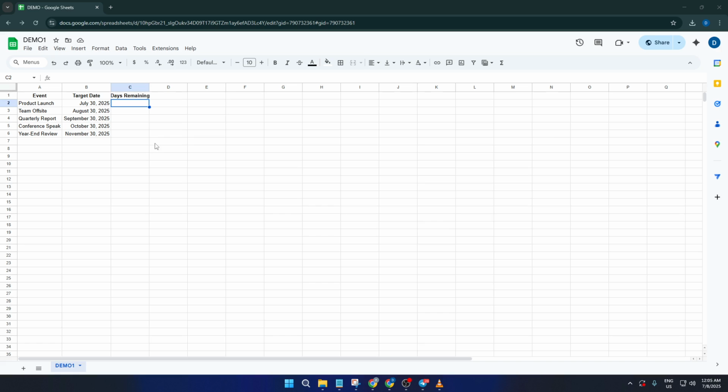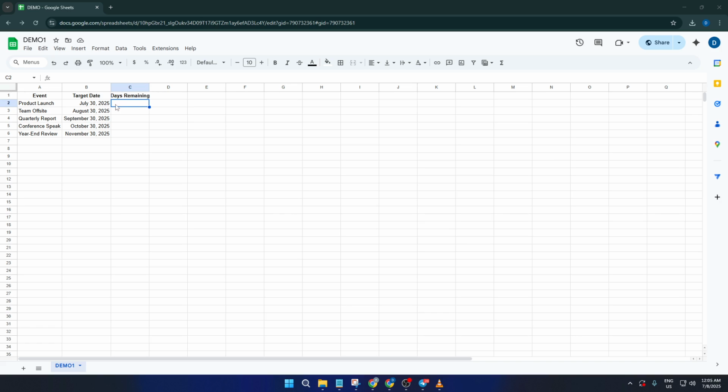Alright, first things first, I'm going to assume you already have some dates saved in your Google Sheet. Maybe you have them listed out in column B, which is a really common way to organize things like upcoming events or due dates. If they're not there yet, no problem, just type a few future dates into column B for practice. Now, what we want is a cell right beside your first date where the countdown will appear. Think of it like setting a timer on your phone, but instead, it automatically updates every single day so you always know exactly how many days you have left.